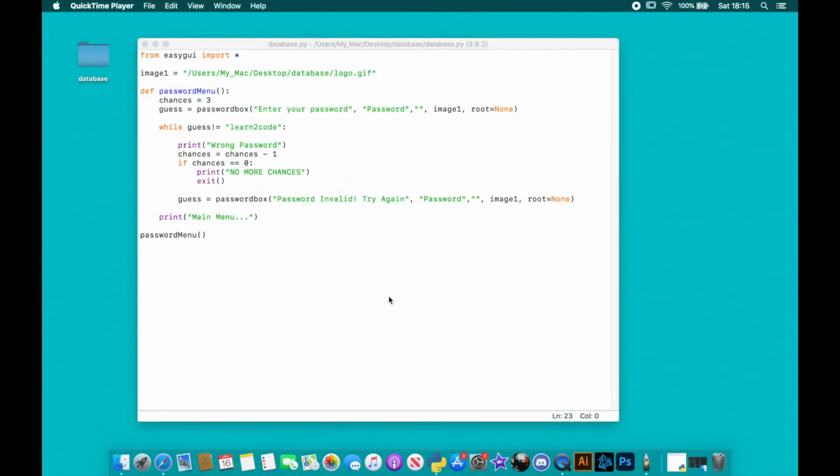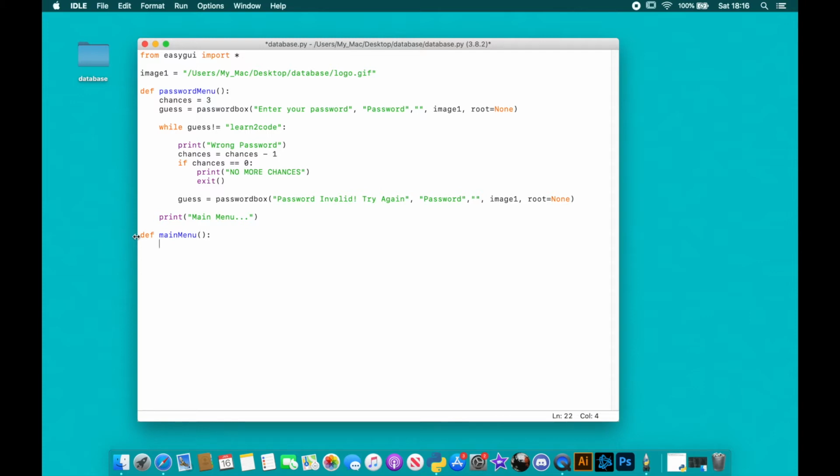If you don't have this code, you can download it from the GitHub files, which are linked below. We're going to now define another function, and that's going to be our main menu. So I'm going to get rid of this password menu bit here before we start, and I'm just going to do def main menu. So the main menu is going to be just to have us able to add a customer, view the customers, and then exit. But we can add other buttons and things to it as the database develops. But we just want to go through those core concepts to start.